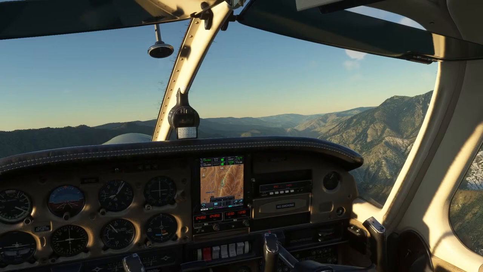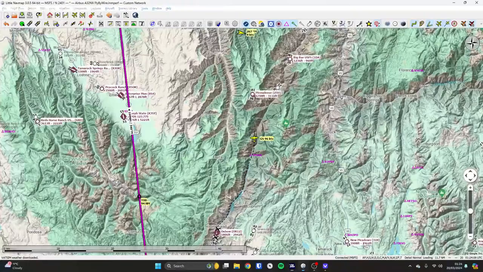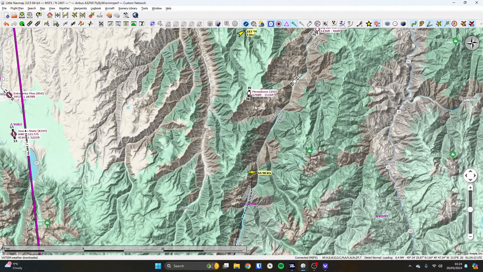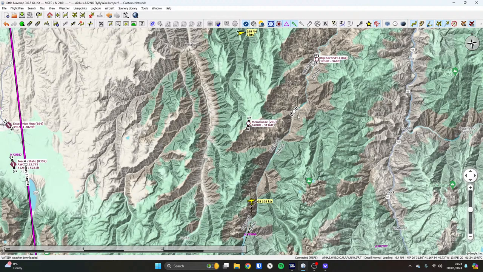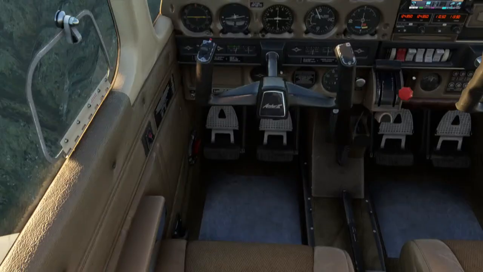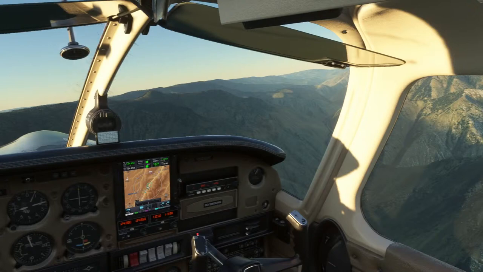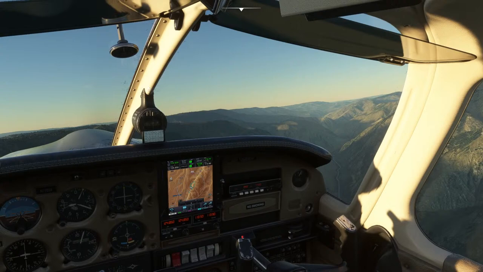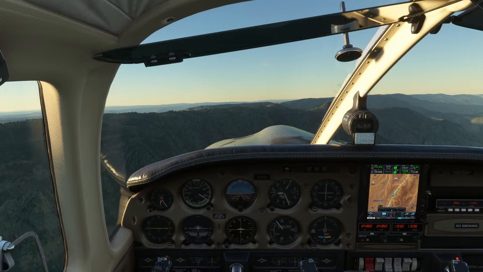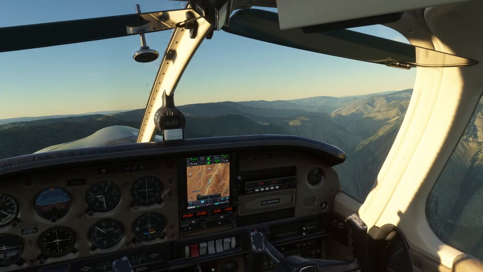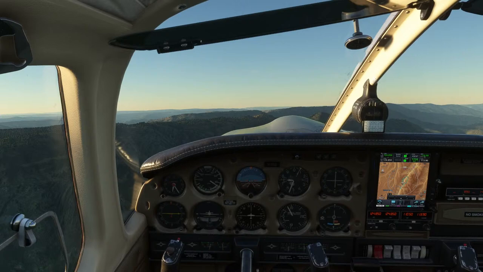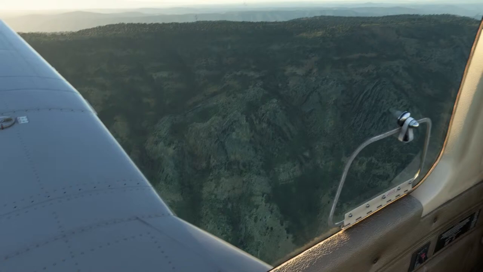So I'm aiming for the gap. I don't know if we actually need to be this high, but we'll soon find out, won't we? So we're getting there. We're nearly at Memelus now. There's a tiny little runway down there. Probably be quite fascinating to have a go at landing there. It's down there that you can see it in the bottom of the creek. Direct to... Oh yeah, so it does.